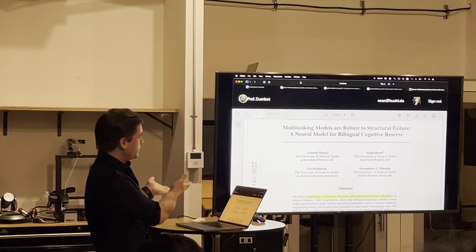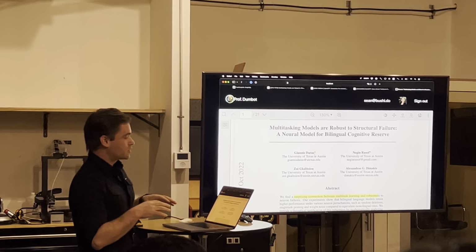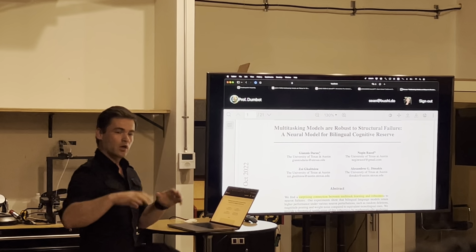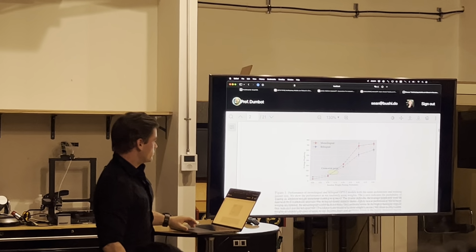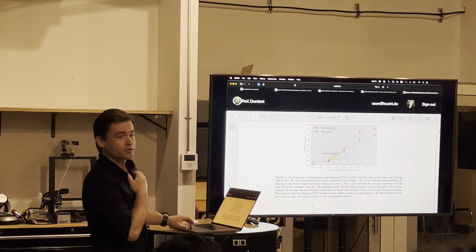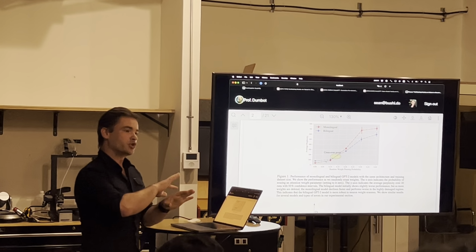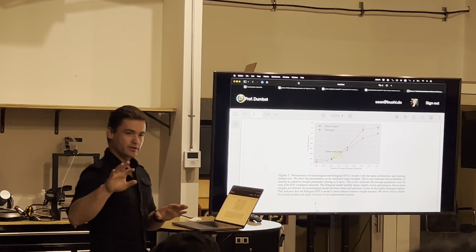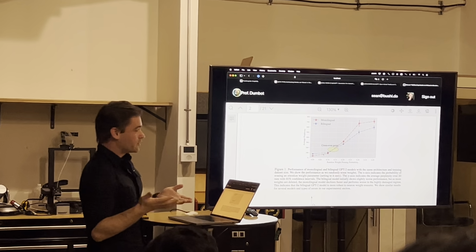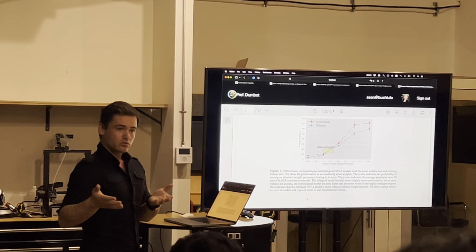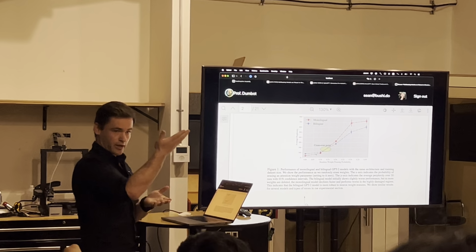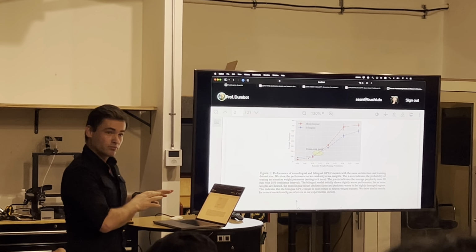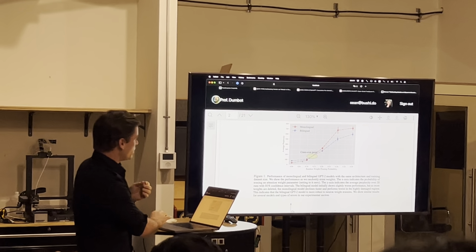And so this group of researchers trained a GPT model that was monolingual and one that was bilingual on a task. And initially the bilingual one does worse. But then they start to perturb the models: they randomly delete individual neurons, they change the weights, and they see that the bilingual model is actually able to robustly withstand these different changes. So I thought this was a deeply interesting paper, with some kind of philosophical understanding in here.